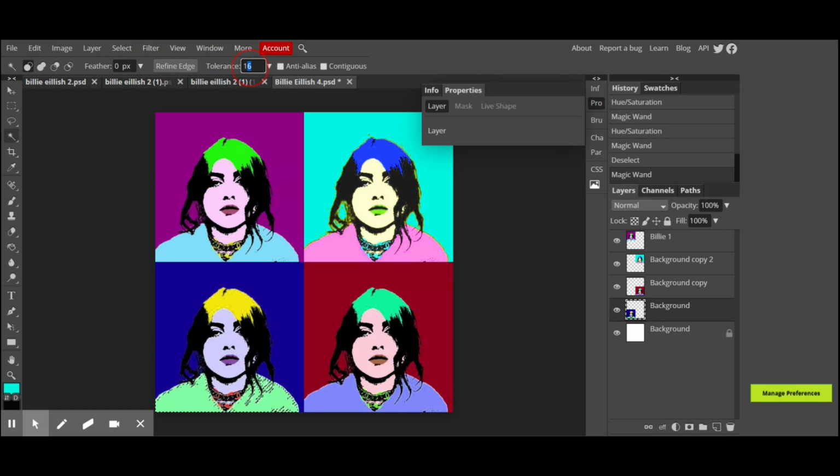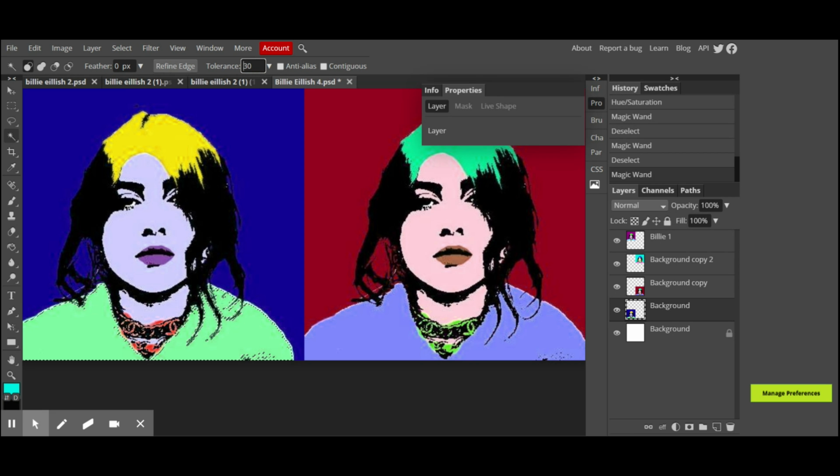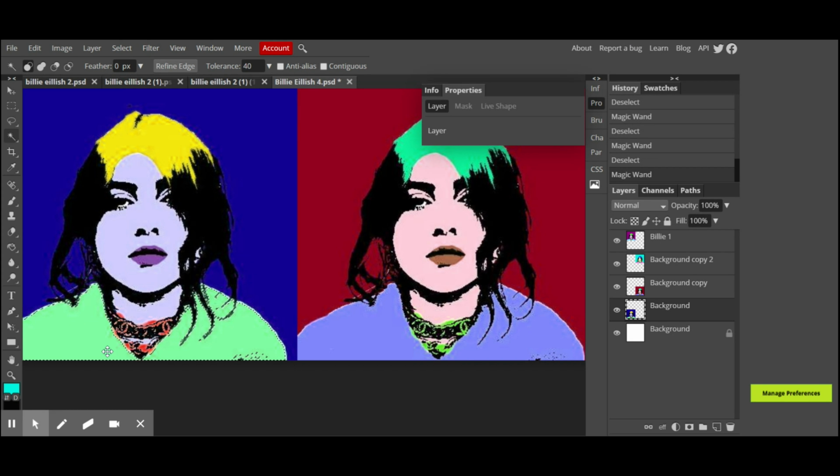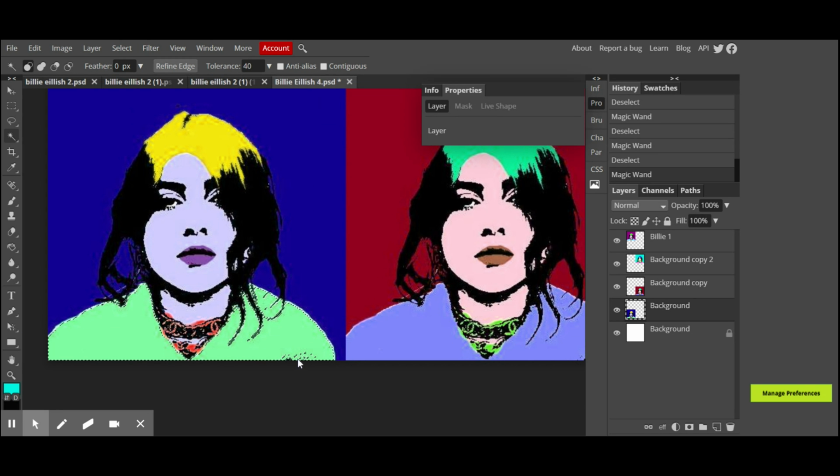I'm going to change the tolerance because, as you can see, it's not selecting all of that colour, it's just selecting some of it. So I'm going to make the tolerance a little bit higher so it's more likely to select more of that image. You can see again, it's not selecting all of it, so I'll put it up to 40. Tolerance is basically how picky it is with the colour. If the colour is exactly the same, you can see there's some slight differences here. So it doesn't want to pick it because it's not exactly the same as that colour. So if you raise your tolerance, then it will allow you to select more. And then I'm going to go to the paint bucket tool and I'm just going to drop that colour in.